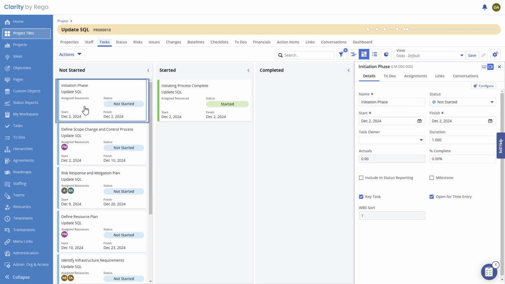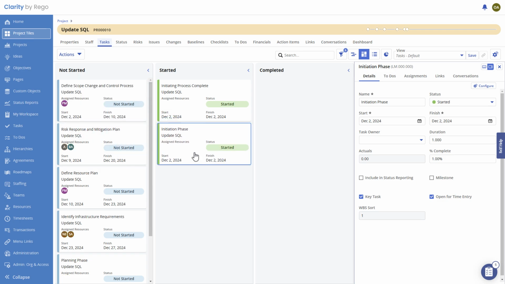You can also drag and drop an additional card to the right-hand side to denote that it's started, but you can also modify their placement in any of the columns just by dragging and dropping them on top of each other to give some sort of priority order for them.